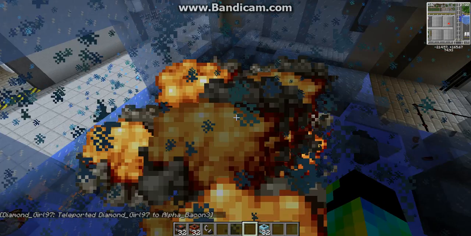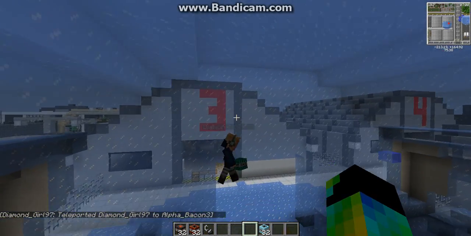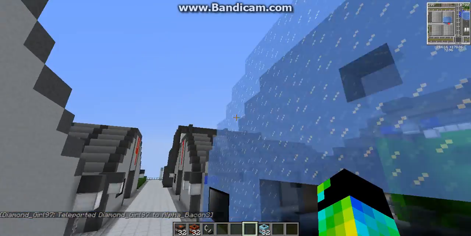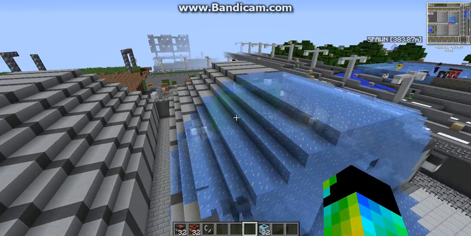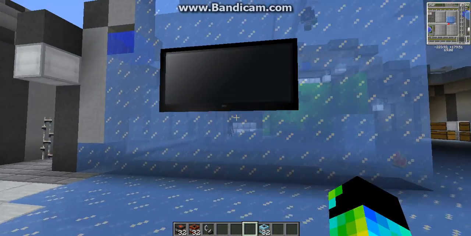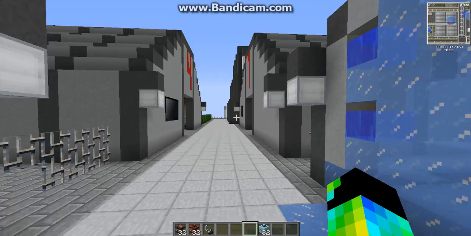Why do you have a better computer than I do? Oh, I mean, we're in ice. No, it creates the... This is cool. Look at this. I'm outside. Is that a TV? A TV.